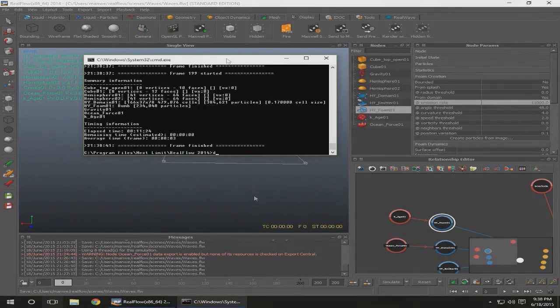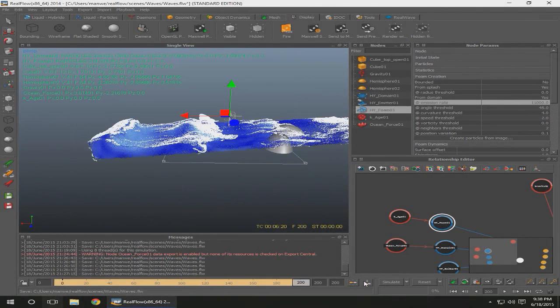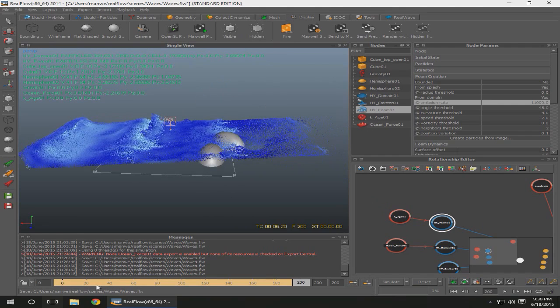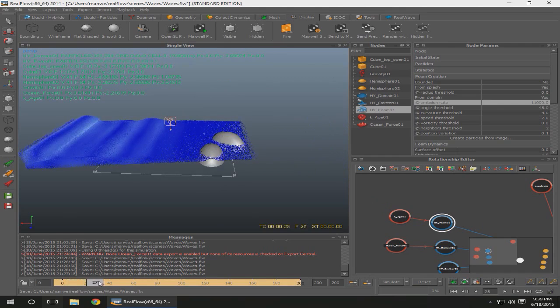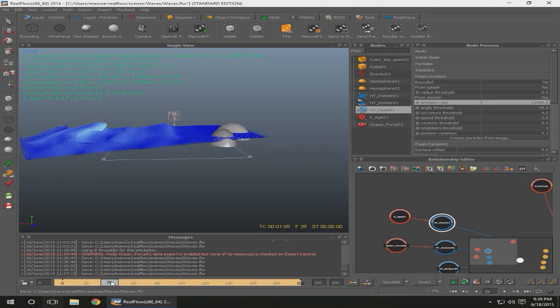And here we go, the simulation is done, and let's see what we got. I will hide the foam for now. You can see how waves are much bigger now.